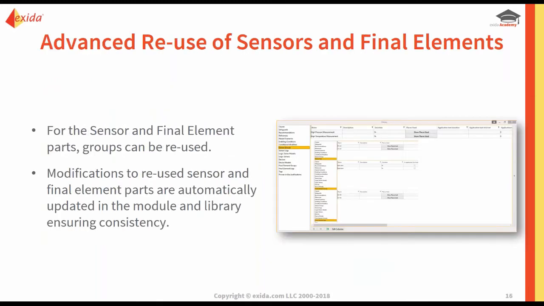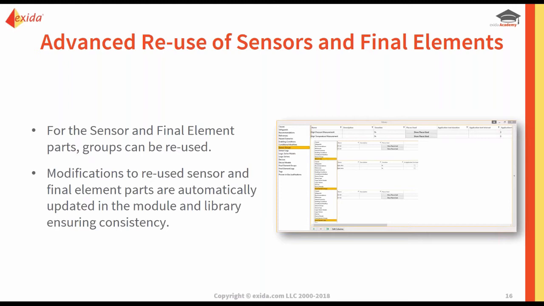It also allows for advanced reuse of sensors and final elements. Now, we call it advanced. If you remember in version 3, when you wanted to reuse an item, you basically just clicked a checkbox and you knew that it was working to reuse the item. This is a little bit more organized in that you can go to the library and you can define your items right away, or if you want to do it in the module, the library still captures those items. But you can go in here and look at all of the information for your sensors or final elements and see where they're used and keep track of them that way as well.